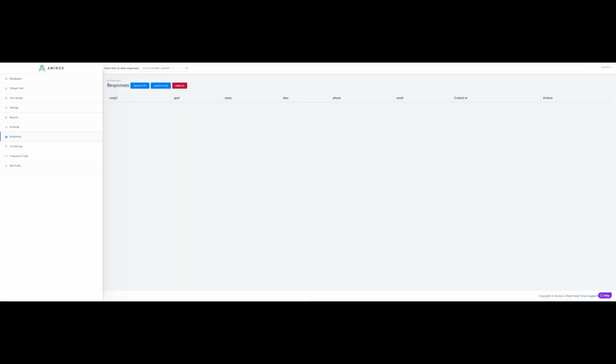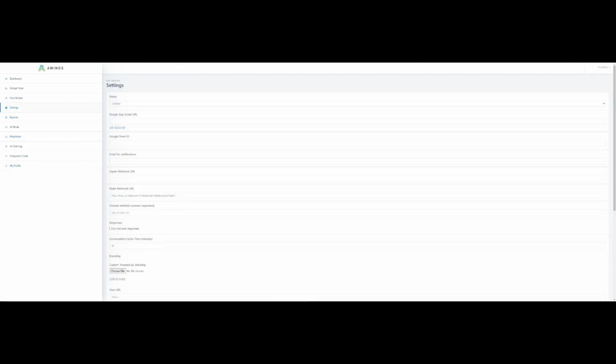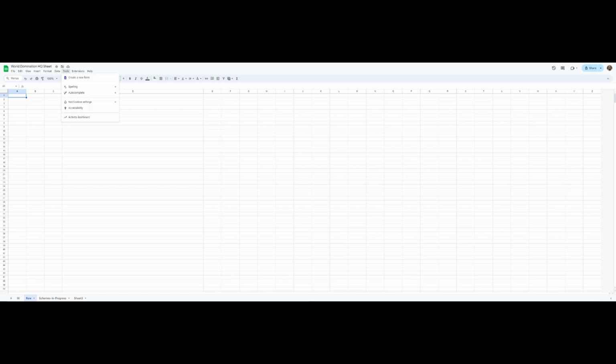Now, one feature we have in here is to set up your Zapier, Make, or Google Sheet. When the answers are recorded, and this is in the Minos platform, for your chatbot, when this is set up for the Google Sheet, when your bot receives information, it will be automatically recorded and sent over to your sheet because you've connected it to your app script. But we're not doing that now, just showing you.